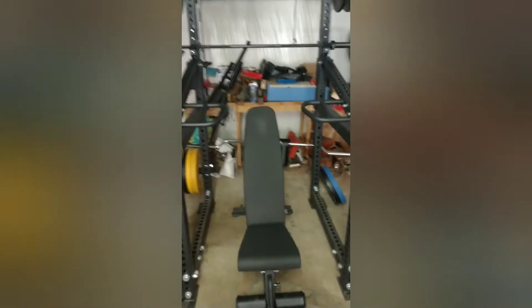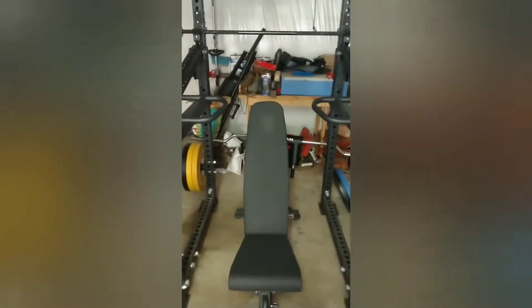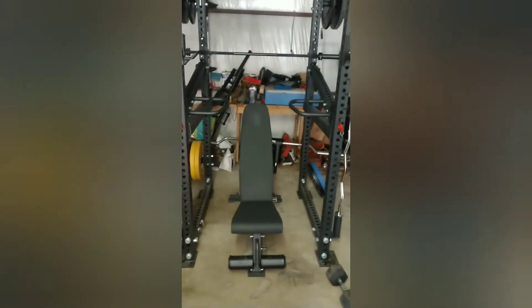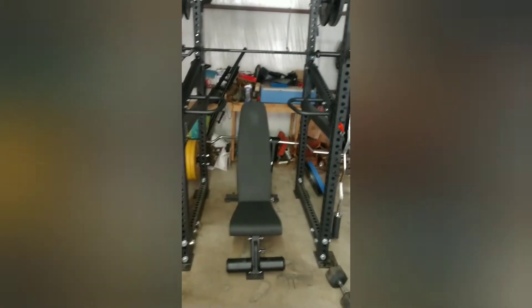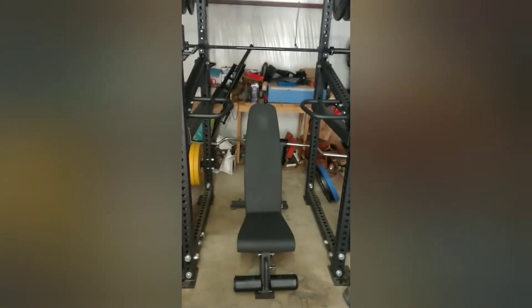Alright, it's fully assembled — I've got both arms in there. You really have to be careful with these arms because it's a finger pincher. You definitely don't want to have your hand up around here when you're installing this into the slots, because if it falls you're fixing to be screaming. But I like them — they're pretty nice. As an accessory to this rack they're going to allow me to do basically like a machine overhead press, just without the machine, since I don't have a lot of room to buy other machines. I could even use these to do bench presses off those flip-down safeties — lower it down to a comfortable height close to your chest, and if you need to you just turn loose of them and they won't touch you, so you can work to failure if that's your goal.